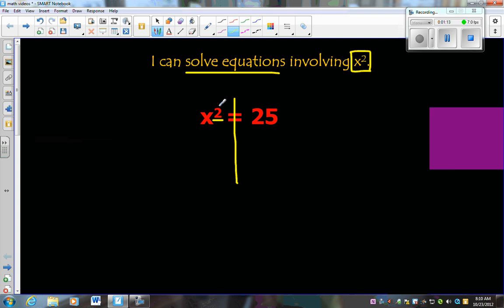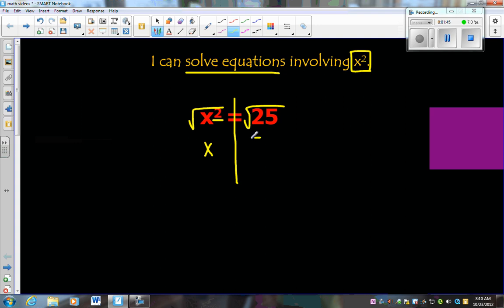So the inverse operation to squaring something is taking the square root. So if I take the square root of it, I'm asking what number is it that I'm multiplying by itself to give me this x squared? Well, in this case, that would just be x. And good equation solving, I know that if I do it to one side of my equation, I must do it to the other. So if I look there, I think, what's the square root of 25? So I'm thinking, what number can I multiply by itself and get 25?